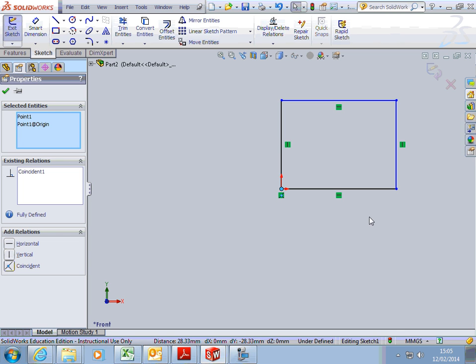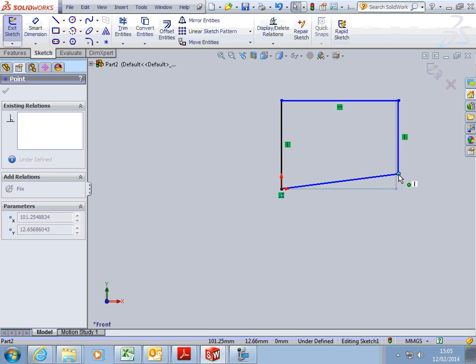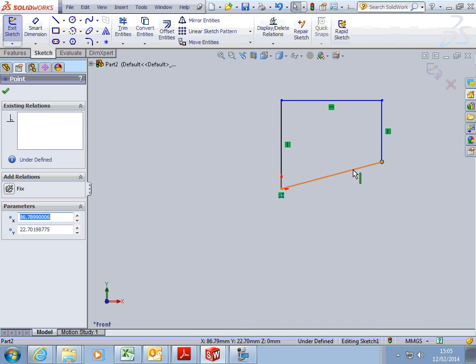Okay? If I delete this, I can now move that corner. I can make this line not horizontal anymore. But all the others are remaining either horizontal or vertical.